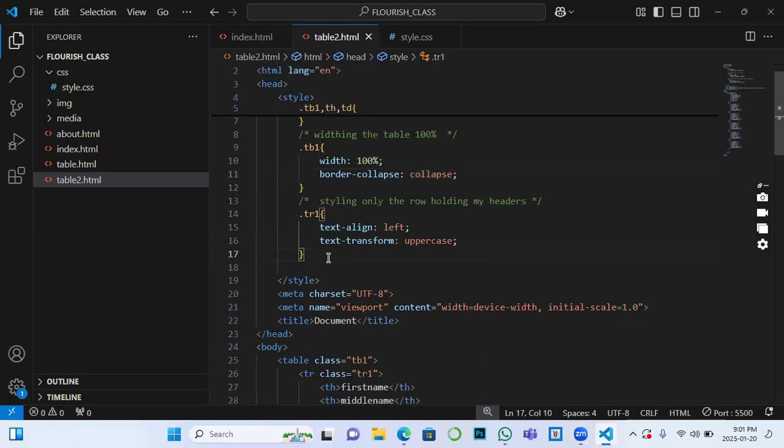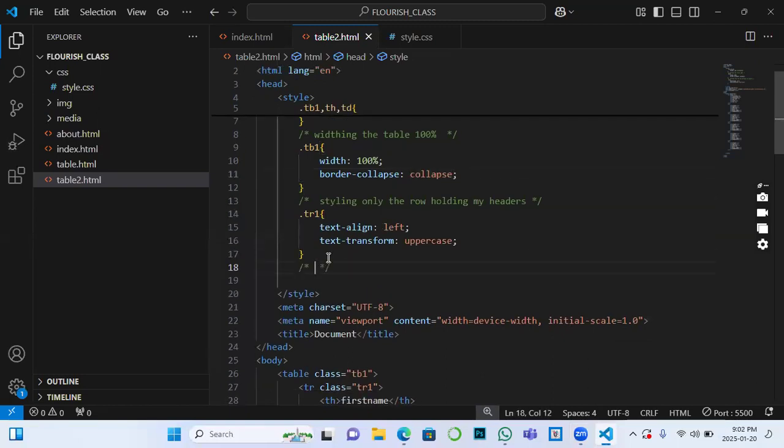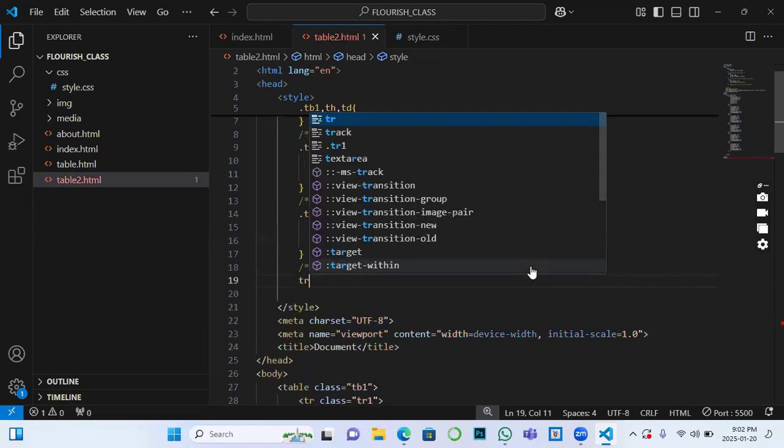So let me do that only. Adding hover effect to all the rows. I will just select TR.